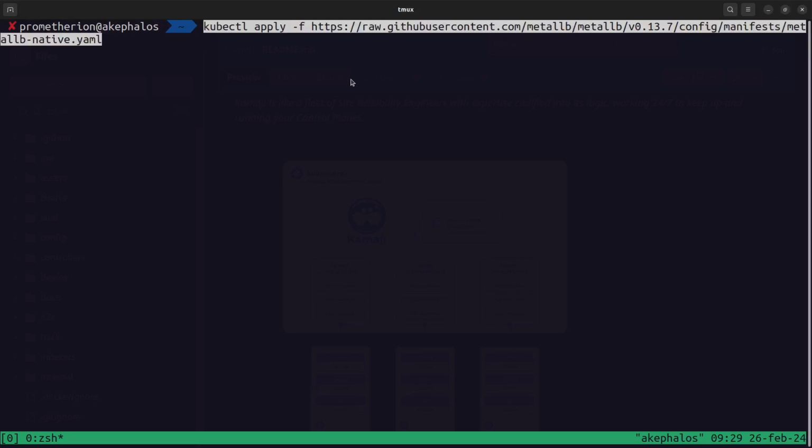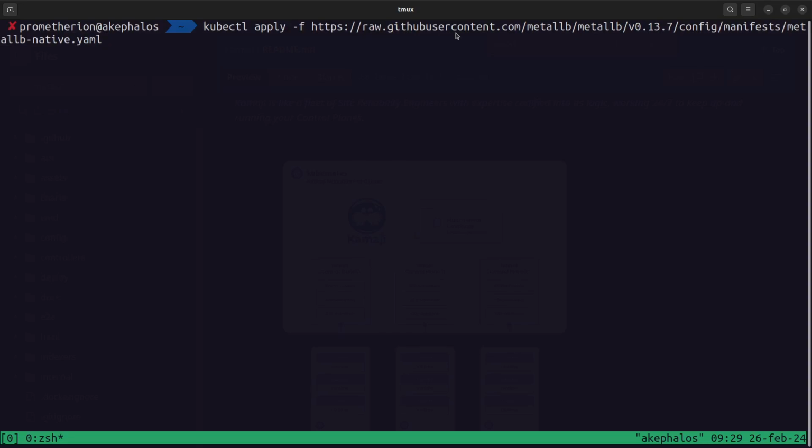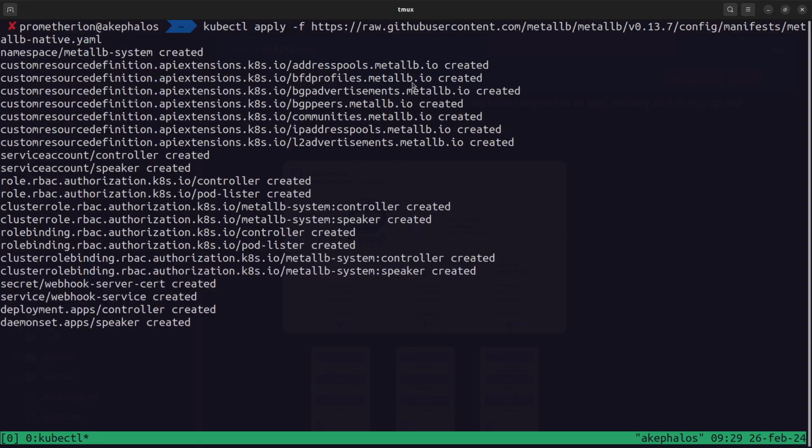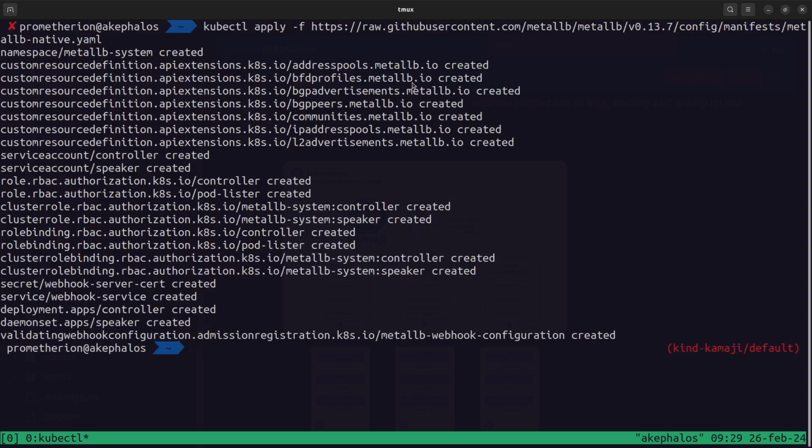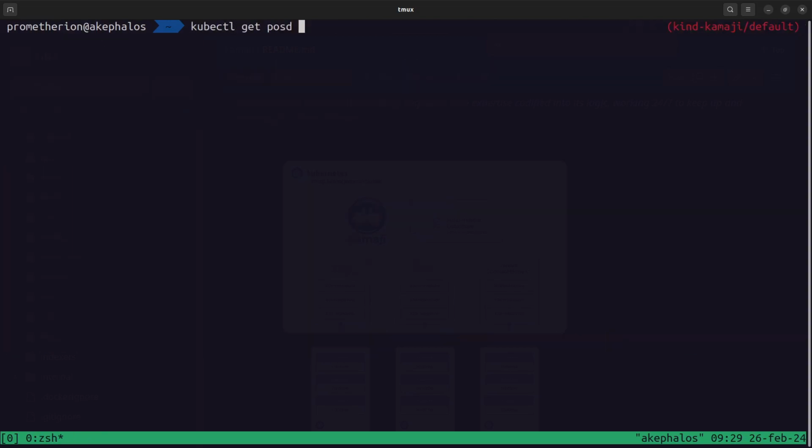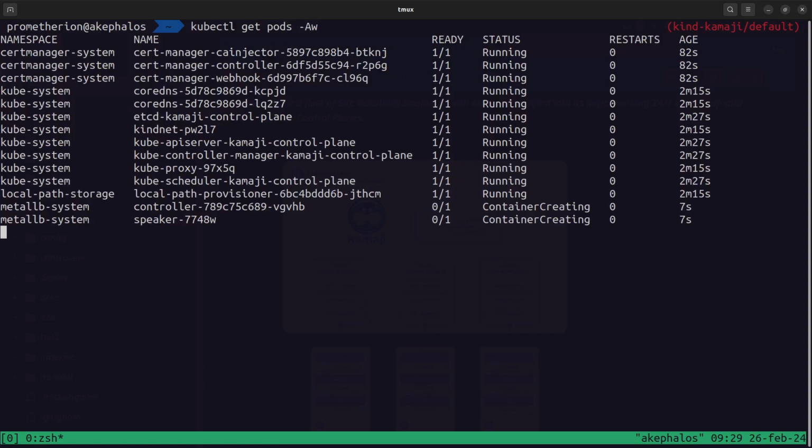So I'm going to install the MetalLB manifest with kubectl apply, and now again I need to wait a few seconds just to be sure that the MetalLB images are downloaded and everything is in place.